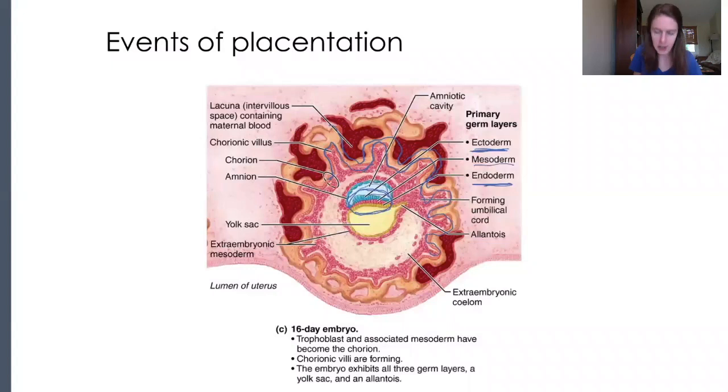The amniotic sac is not yet surrounding the embryo. We have to have placentation first. The placenta has to develop before we can start to really balloon out into the uterus and develop this growing baby. The yolk sac is still there, kind of left behind. This structure, called the allantois, is going to form the umbilical cord. So this is just kind of like a pinch off of the yolk sac that will be left behind to communicate between the placenta and the embryo.